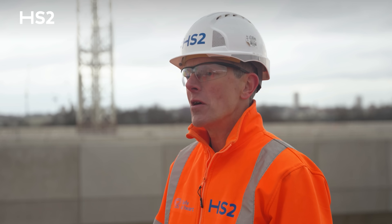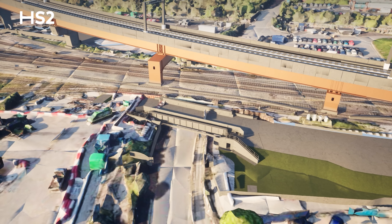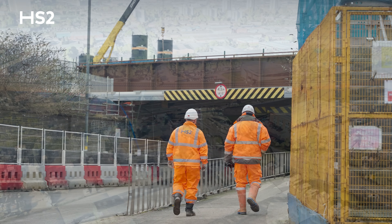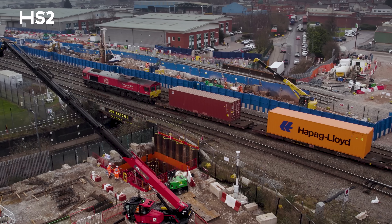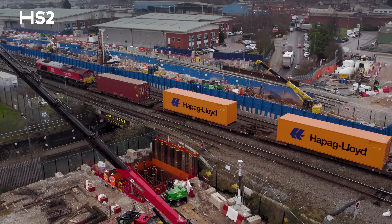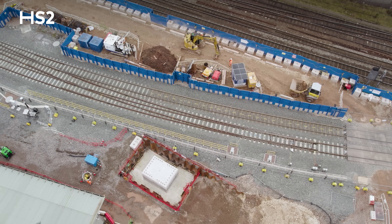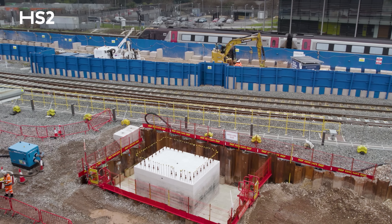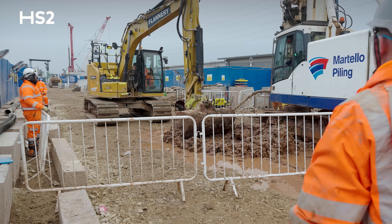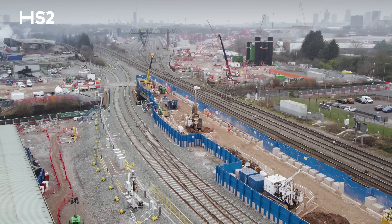Before the main construction work could commence, the team had to divert several Network Rail tracks onto a newly built Duddleston Mill Road Underbridge, which was placed into position using a 750 tonne crane — a huge operation in itself. Now the viaduct is interfacing with more tracks, particularly in the complex area we refer to as the island, a critical junction in the project. The works here are incredibly complex, lying between live tracks, making it an on-track live work site with added safety and precision requirements.